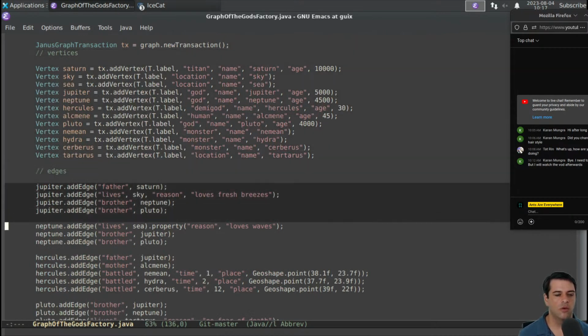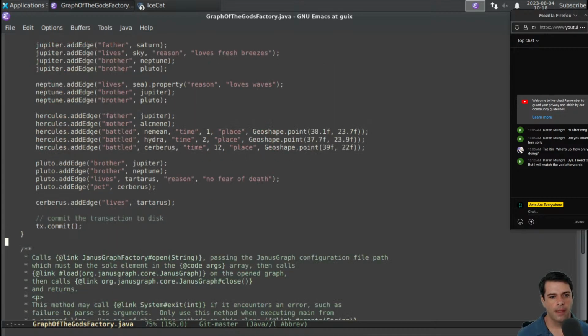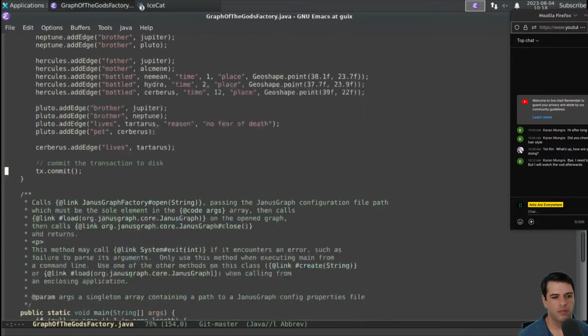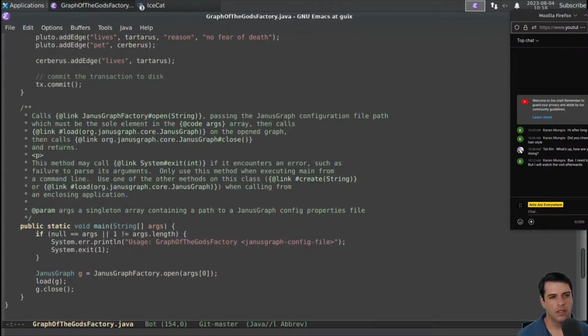And then here we're calling Jupiter AddEdge. And I guess the thing that makes this part of the transaction is that Jupiter itself was returned from the transaction object. And so when we commit the transaction, it's serializing all the stuff and chasing all the pointers. Okay. All right.